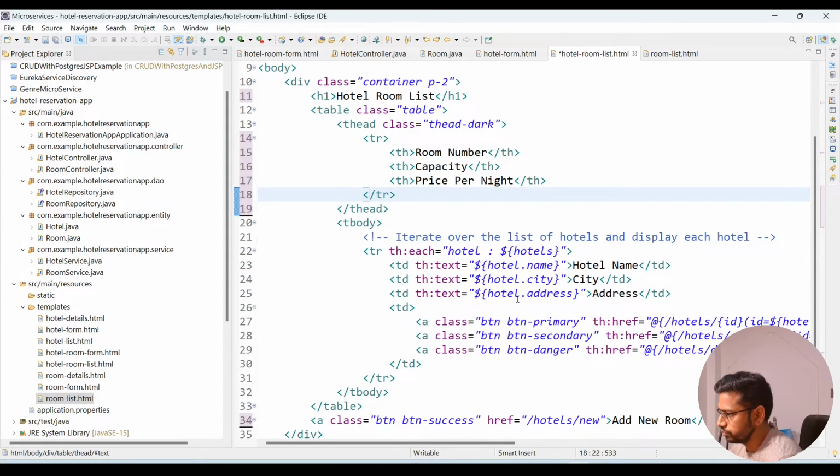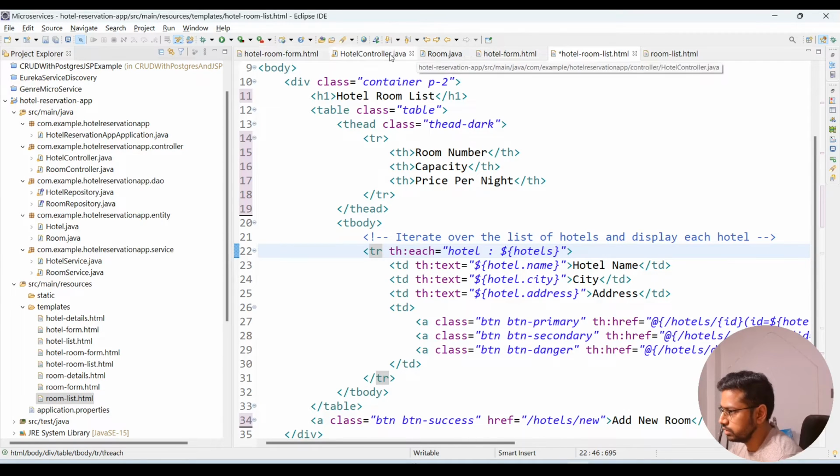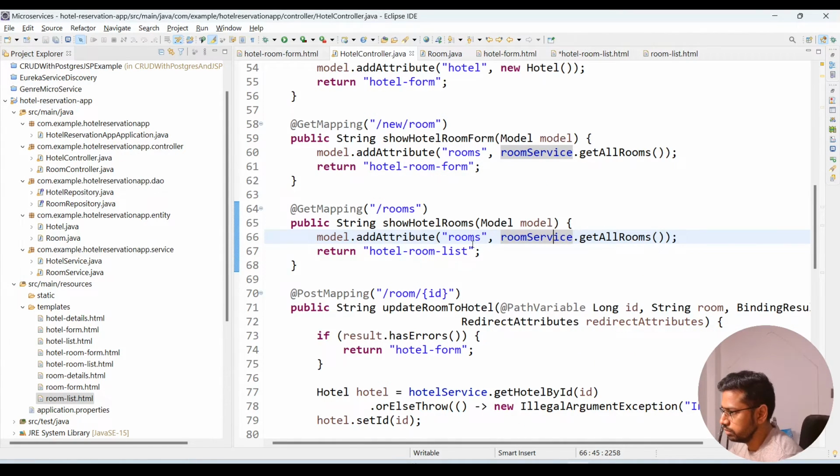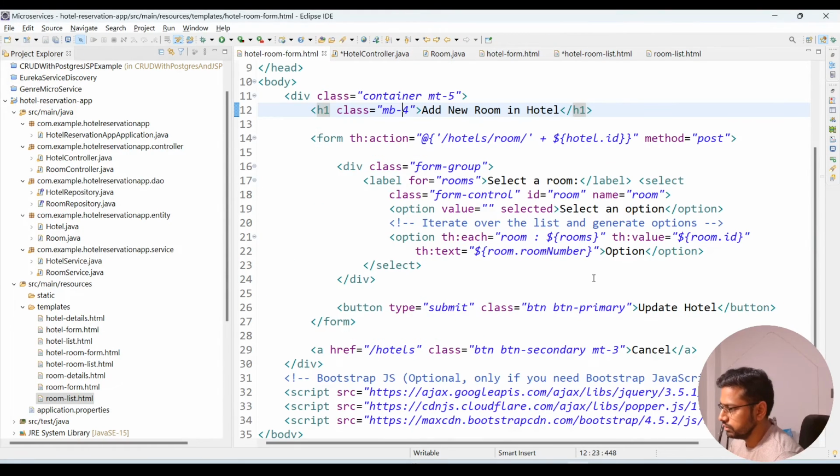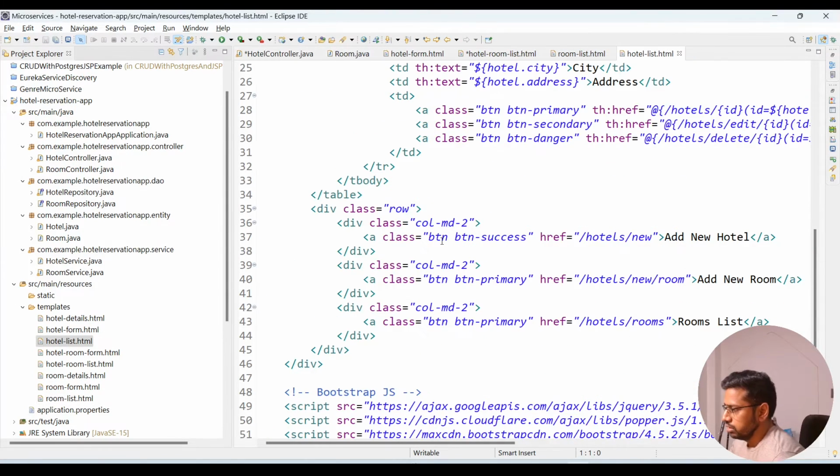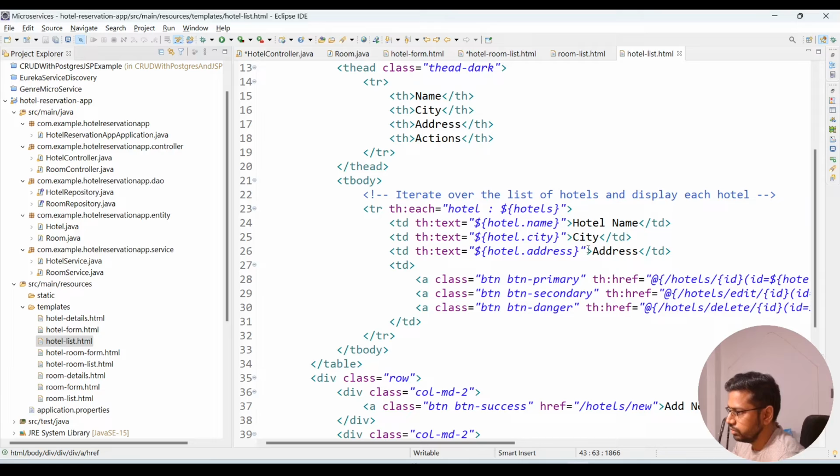So what am I getting from the controller? I'm getting rooms. So this is showing me list of rooms, but I don't need to show this. I need to use, okay. So one more thing is missing, which is, so with room list I should provide the hotel ID as well.